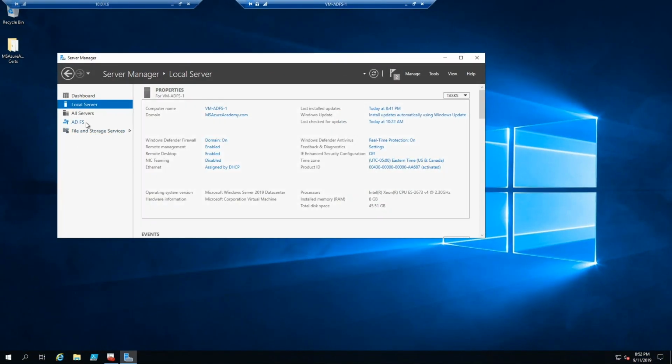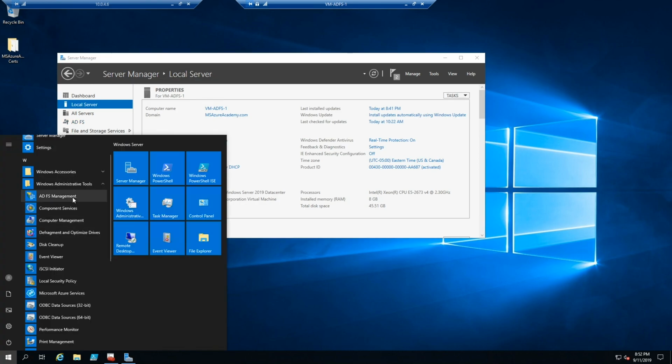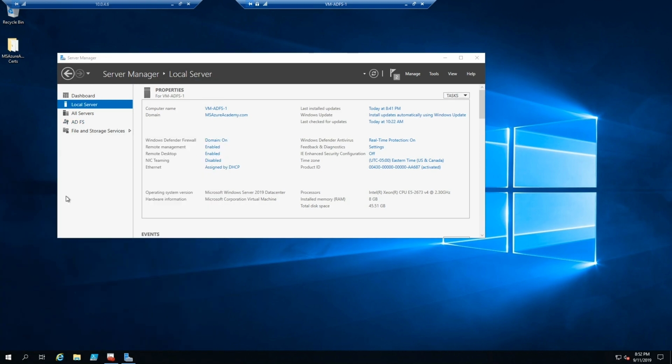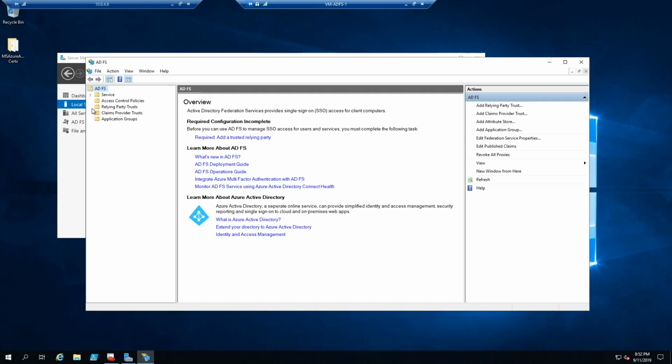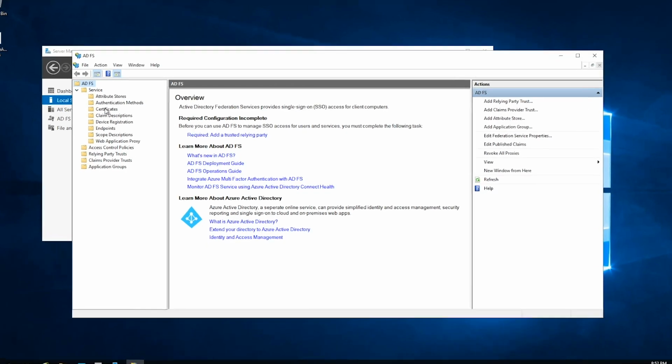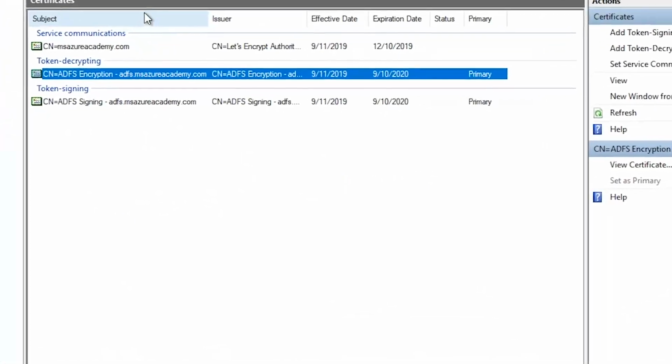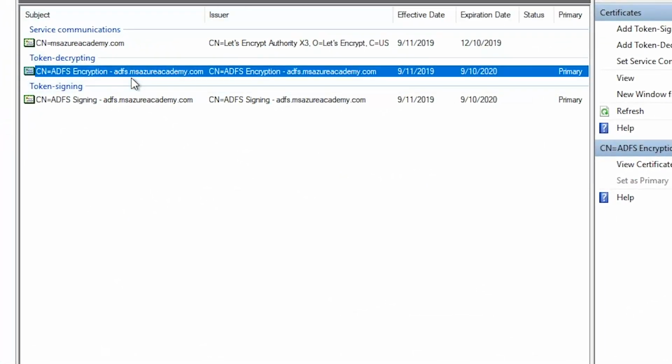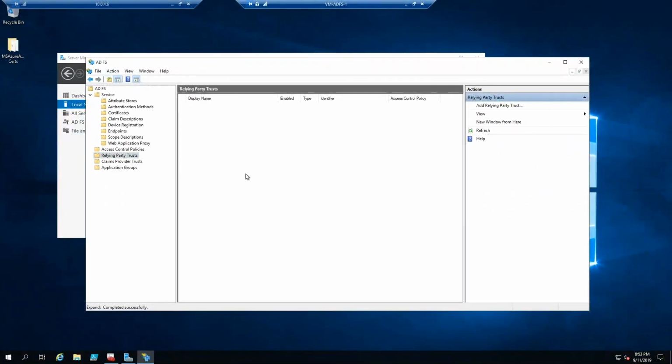And you can see we've got ADFS now loaded in our server manager. And underneath our admin tools, it is also present. So we'll open that up. Right, and here is the ADFS console. And if we go under certificates here, we can see that we've got our cert loaded. And everything looks good there. Once we set this up with Azure AD Connect, we will be creating what is called a relying party trust. And this is where ADFS is going to begin to trust other environments or other tools.